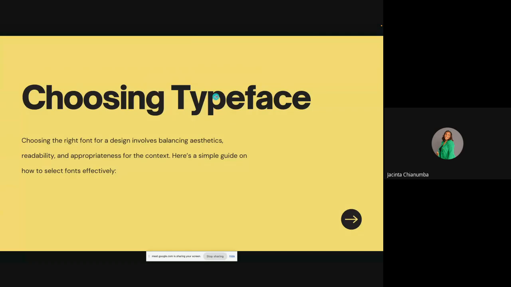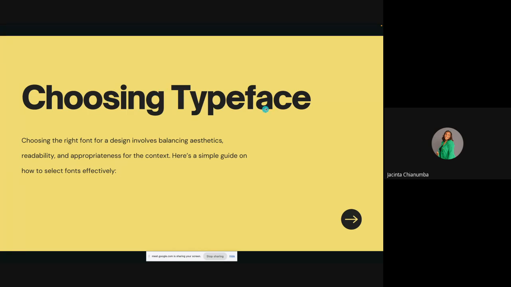You have to always prioritize if this font is readable, if the spacing in between the letters is wide enough for people to easily understand this is an I and this is an N and this is a G. Just like the font I use here, you can see choosing typeface.